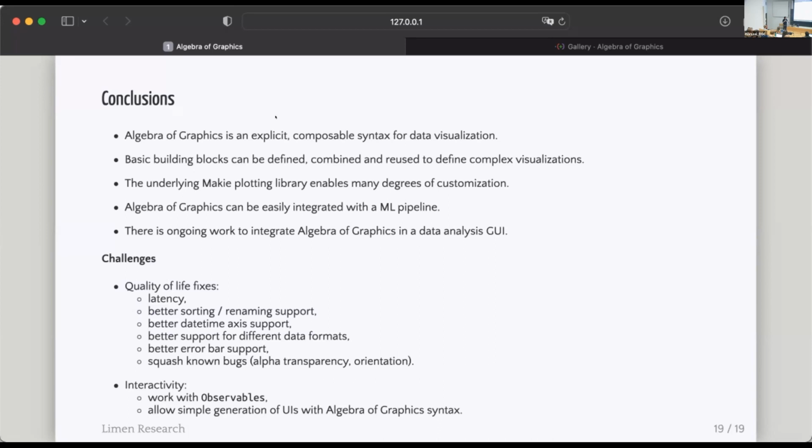And to be honest, I think there is ongoing work to create actually a ggplot clone in Julia, the tidyr project. And I really hope that it succeeds, because it would be very stressful for me if people come with the expectation that whatever they can do in ggplot, they can do here. And then I have, I don't know, 100 issues like, okay, I tried geom type point 2D in Algebra of Graphics and I didn't find it. And then I would have to address those.